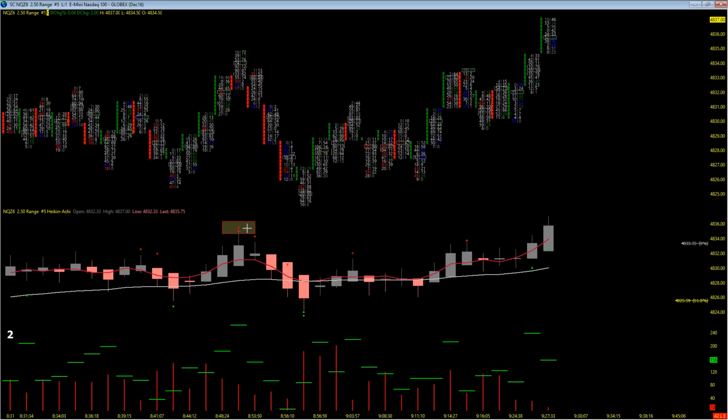Now, our absorption signal says you don't need the 3 bars for absorption. You just need to have more than twice the ask action as you do bid action, and the bar closes in the opposite direction. Look at all this buying versus selling, and that's a down range bar. So all these people at this upper 3 level that bought up here were met with heavy acceptance of those buy orders, and the accepting of the buy orders eventually overwhelmed this huge degree of buyers and slammed the bar back down again. So that creates an absorption signal.